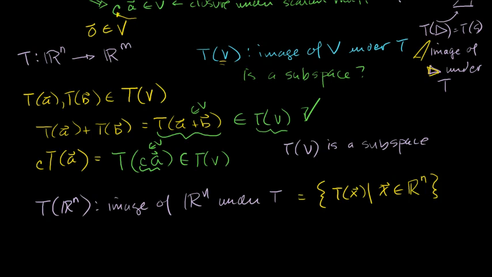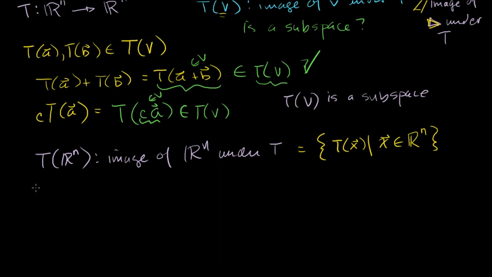Well, there's a couple of ways you can think of this. Remember when we defined T as a mapping from Rn to Rm. We define Rn as the domain, all of the possible inputs for our transformation, and we define Rm as the codomain. And remember I told you that the codomain is part of the definition of the transformation, and it's the space that we map to. It's not necessarily all of the things that we're mapping to. For example, the image of Rn under the transformation may be all of Rm, or maybe some subset of Rm.